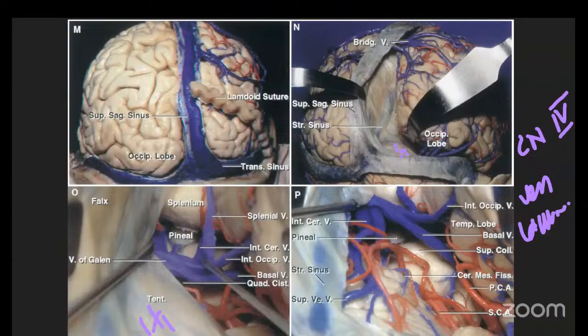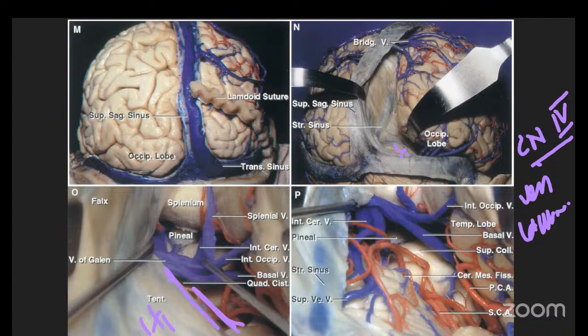Apart from that, right at the edge of the tent, we have the cranial nerve 4. You cannot see it in the image below. This is the edge of the tent. Right around it, we have the cranial nerve 4, the trochlear nerve. So these are the two considerations. We have to protect these structures at any cost. How do we do that?